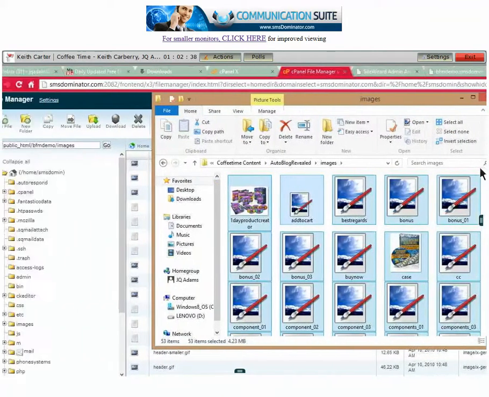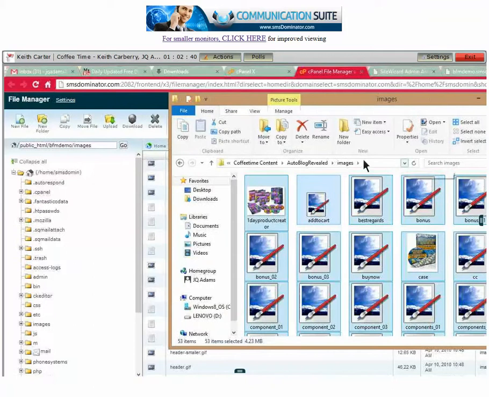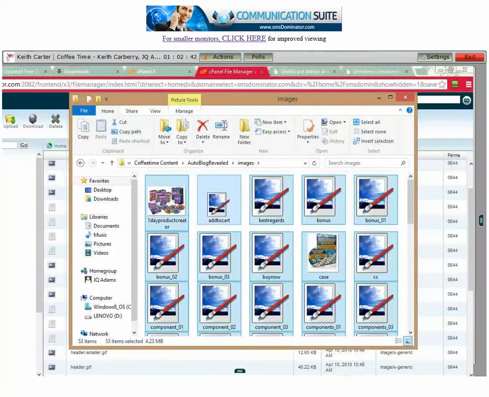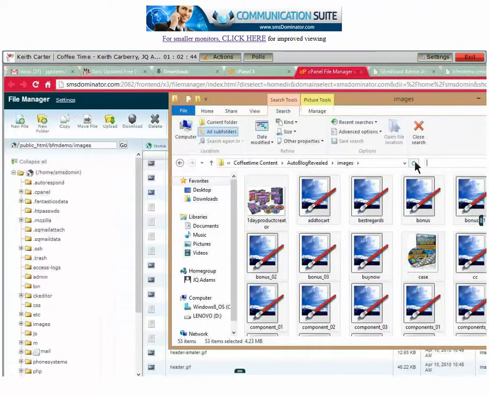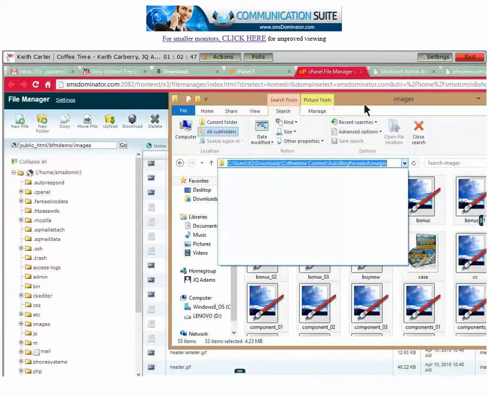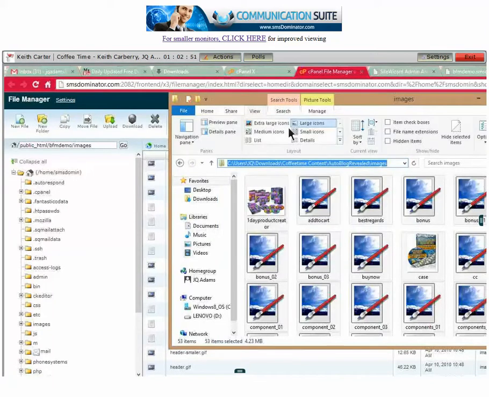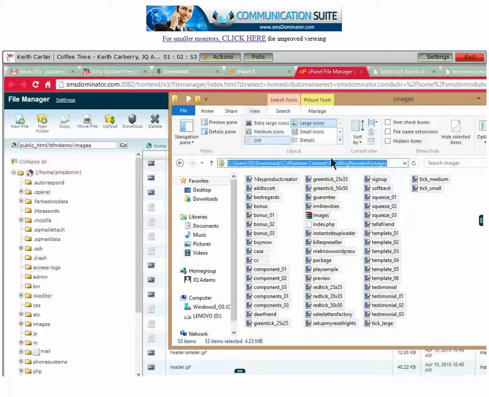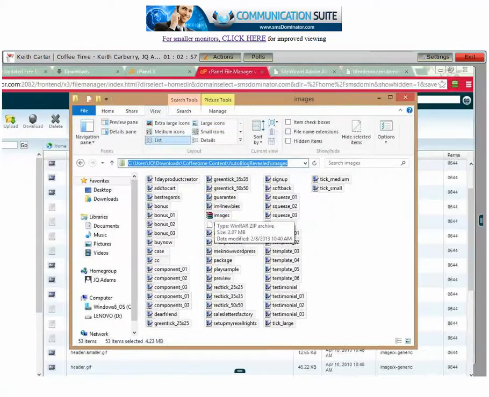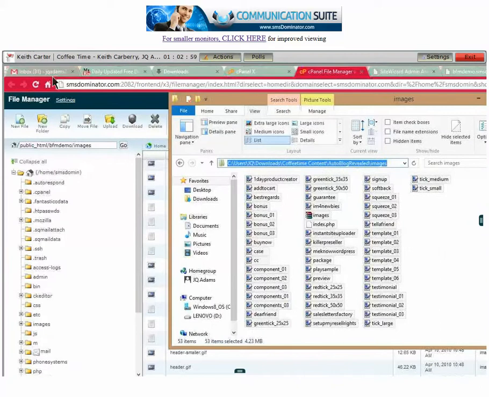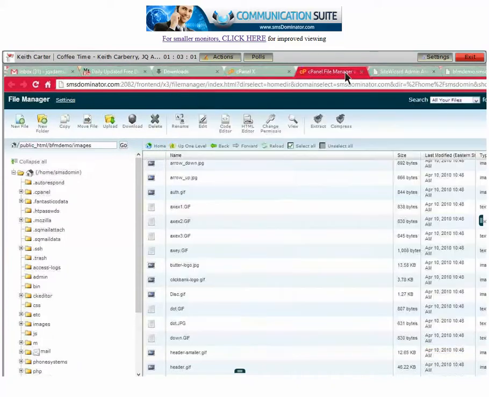Oh, here, view. View it as a list. There we go. So there's my images zip file. I just want to be sure I could find it. So let's go back here to the web page. You notice I'm already in the images subdirectory. I hope you can see that, BFM demo/image.